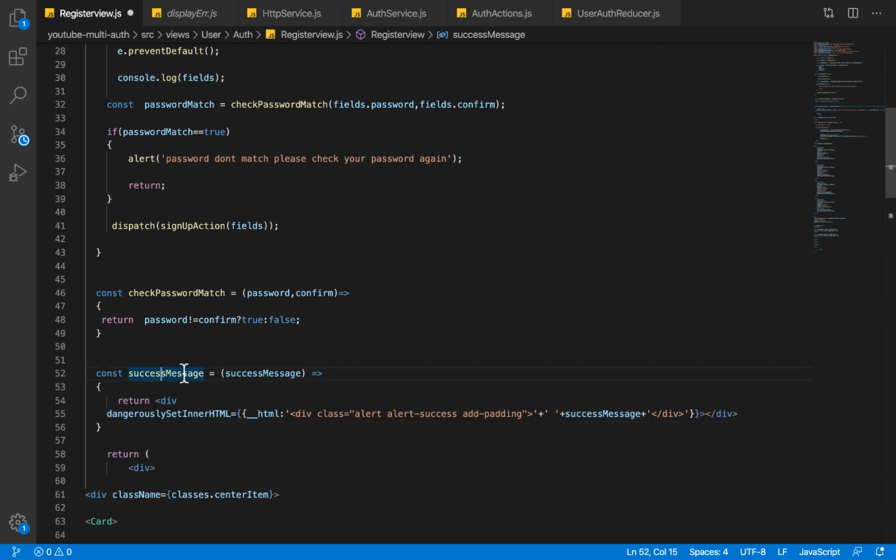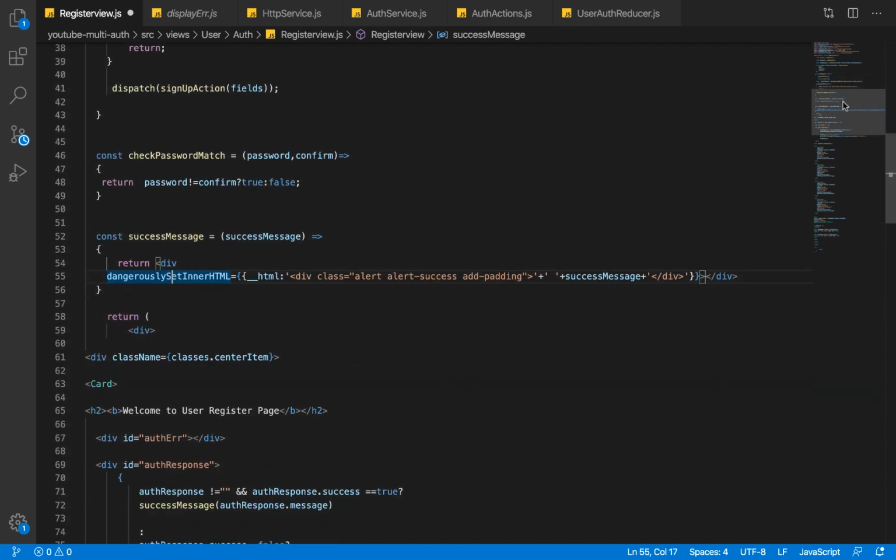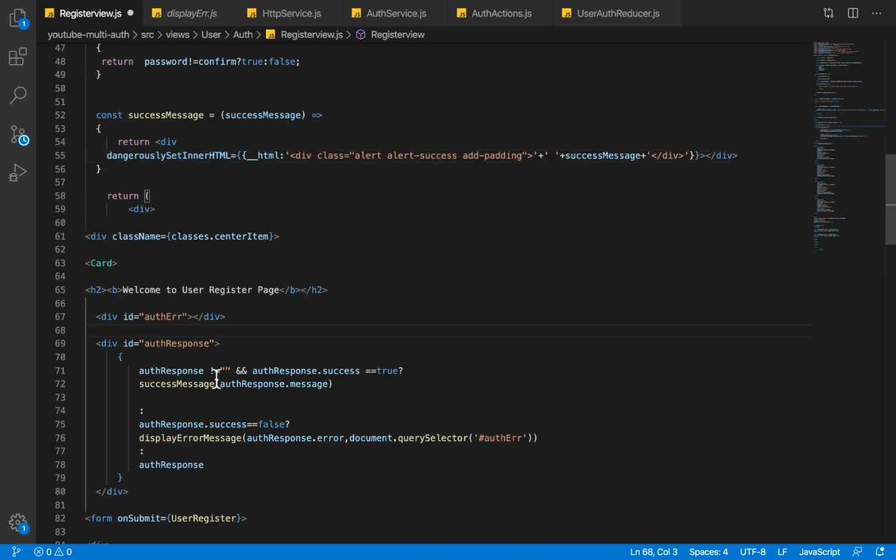All right, so right now we've been able to return a success message, and because we are adding our own custom classes here within this div element, we will then use the dangerouslySetInnerHTML property in React, and that would then set inner HTML of our auth response to be that value. So basically what is happening here is if our auth response is not empty and auth response is true, then we want to call this success message function here. And basically what the success message function does is it sets the inner HTML property of our HTML here to be this class passing the success message, and you can see here alert danger, alert success, and then we just call that property here. Then if the auth response is false, basically we want to display this error message here, and our error message is we're going to use the display error message here.